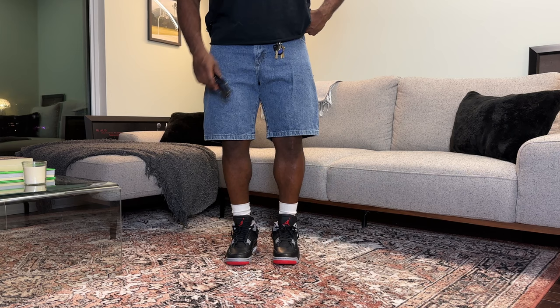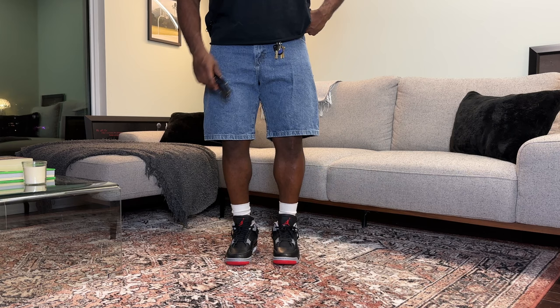Let's wrap up the summer looks with one more warm weather fit. This one leans into the proportions I was talking about earlier, featuring some longer shorts and a cropped shirt once again. I'm rocking a vintage Bulls cutoff tee that I cropped myself, and then as a nice contrast we throw on these Wrangler jorts I picked up last year. I really like the blue contrasting against the red and black — it makes for a really nice color combo, and this outfit is definitely one I'll be gravitating towards this summer.